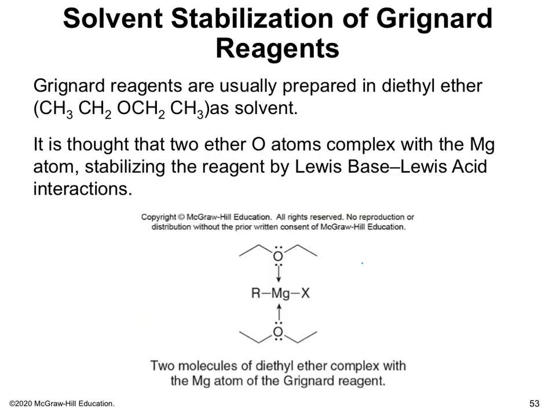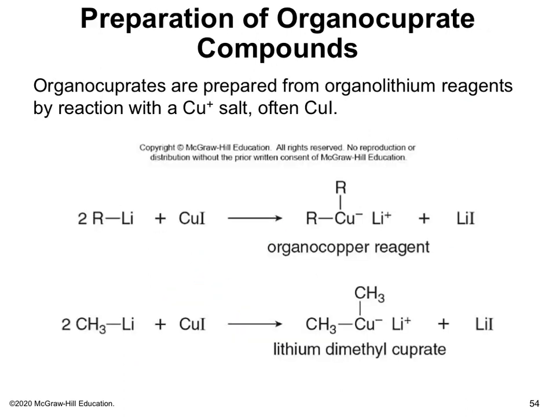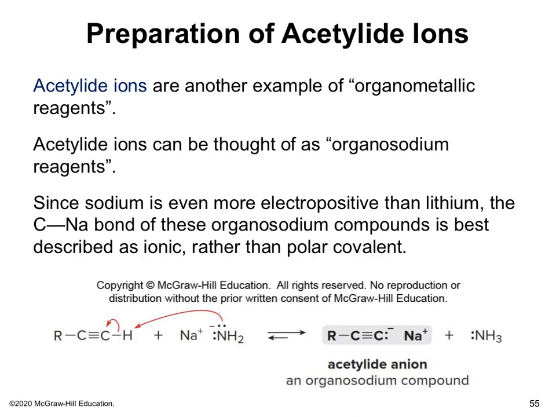The solvents you need to use are ethers. Usually you'll see tetrahydrofuran for these metal types. You can't use water. Water will shut them down. No water with these reagents. Organocuprates are a lot like the organolithium. A lot of times you generate this copper salt, but they're going to deliver R on carbon. Okay.